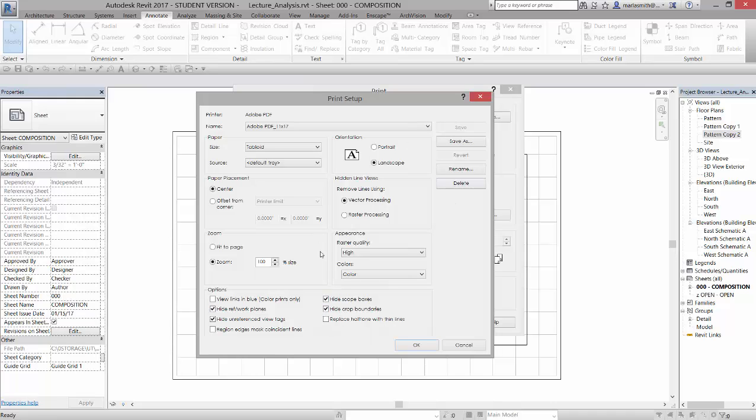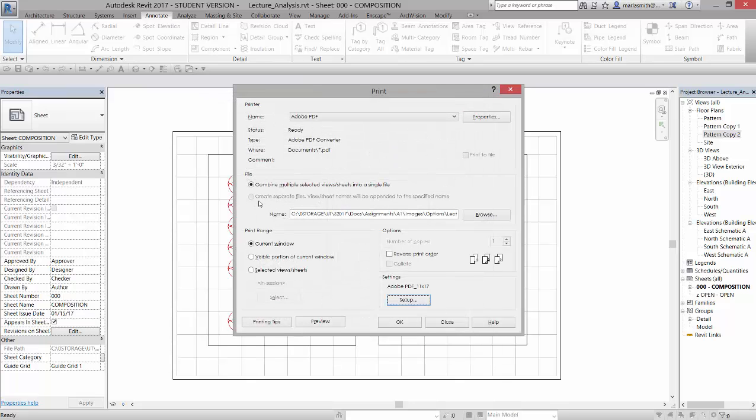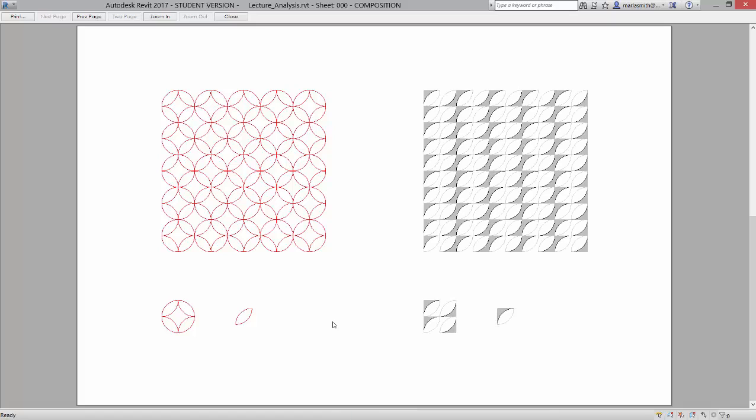It's going to go in and process it in a certain way. Once you have all this set up, you can save it if you want to, so it'll keep those settings and you can reuse them, or you can click OK. And once you get to here, you should be able to do a preview, and it'll preview what it's going to print. Now once you're in the preview, you need to go back to print to get to the print dialog box. If you hit close, it'll exit you all the way out of the print.